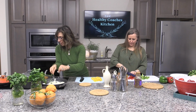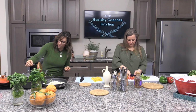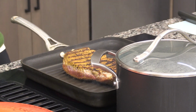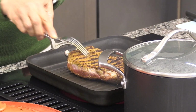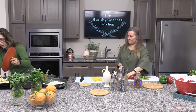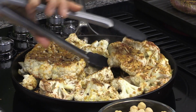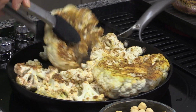So our rice is cooking, our steak's cooking. I think our steak is ready to flip here. So roughly how much time have we spent so far? I don't know, probably 7 or 8 minutes so far, 10 minutes. That little? Okay. And this is our steak right now. So you get some really great grill marks on it. And then let's see how our cauliflower is doing. Oh, that smells so tasty. Looking good. Is it sticking? No. It's going to be all crunchy on the bottom. Look at that, it's gorgeous. That's nice.